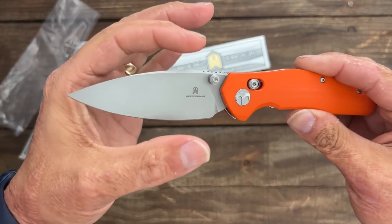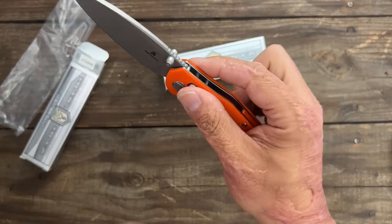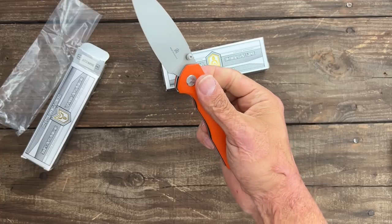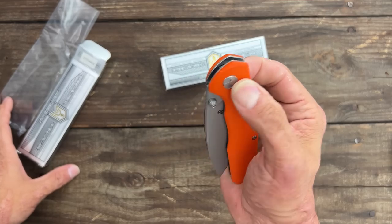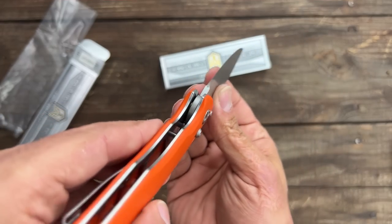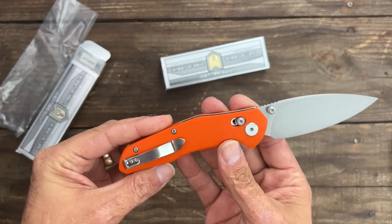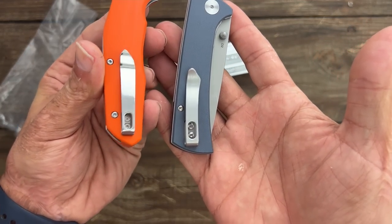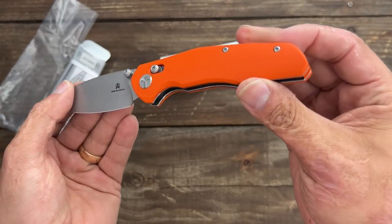I love that blade shape — that nice leaf shape, drop point, spear point, whatever you want to call it, because it is a spear point if you look at the evenness there. The Omega Springs have a lot of tension on them; it's not the easiest to pull them back, but the dexterity in my hands is not the best. Definitely smooth, and this blade is going to probably perform great. It feels decently thin. They're using the same type of clip — probably a parts bin clip if I had to guess. The Bestech Ronin 14C G10 Bar Lock. The ergos initially feel really good, so hopefully I can get that one reviewed.